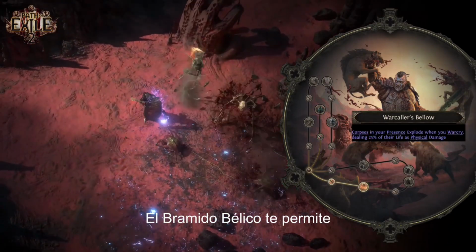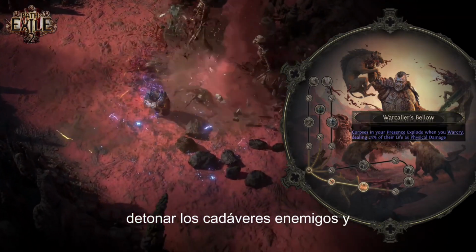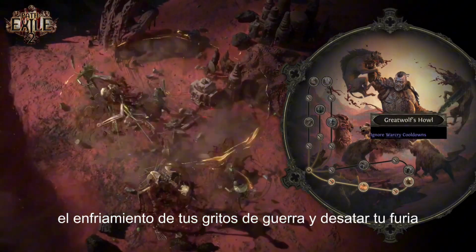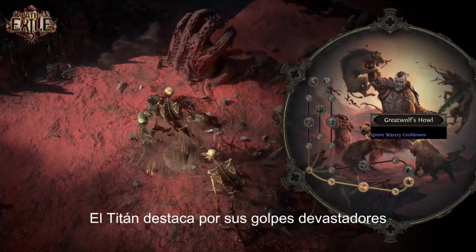Warcaller's Bellow allows you to explode the corpses of your enemies, and with Great Wolf's Howl, you can ignore the cooldowns of your war cries. Let all that anger out.